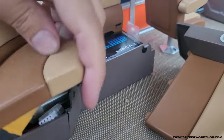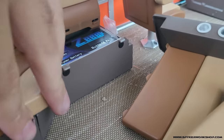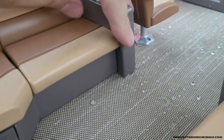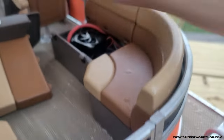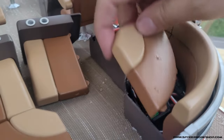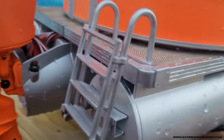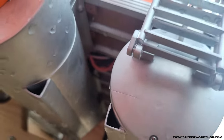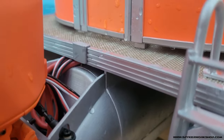And then to put it back together, you just clip the seats back in here. And then on this side, there's the speed controller and the receivers under here. And it's nice because you can wire all the electronics through the pontoons and see some of the wires there. There's like a nice channel to run the wires right there.